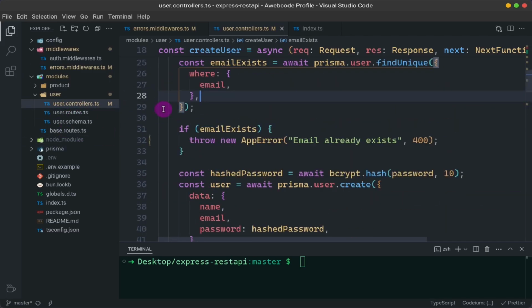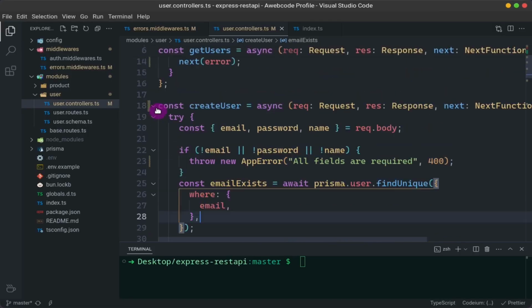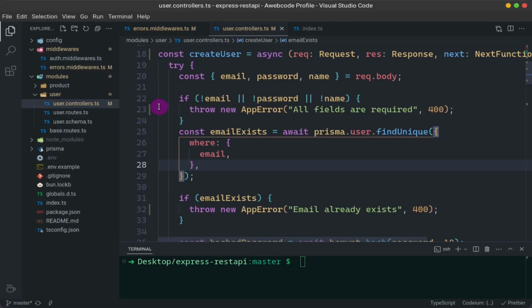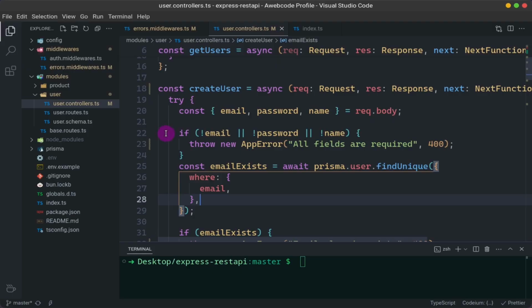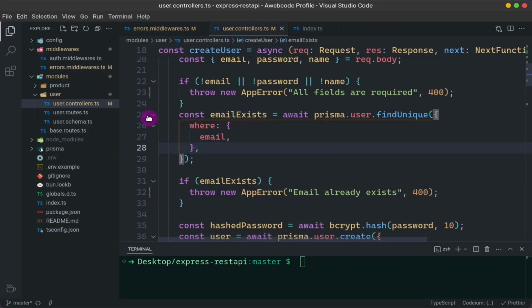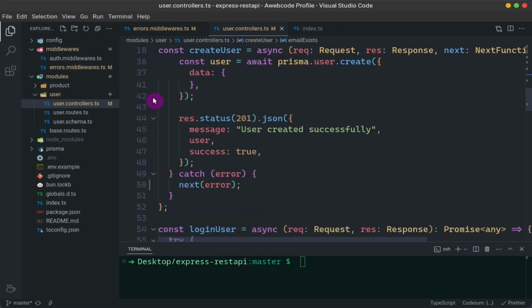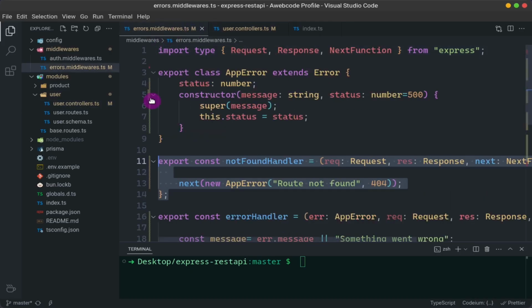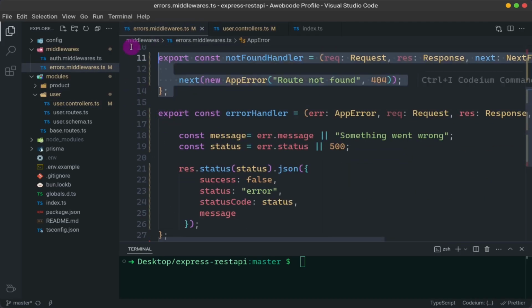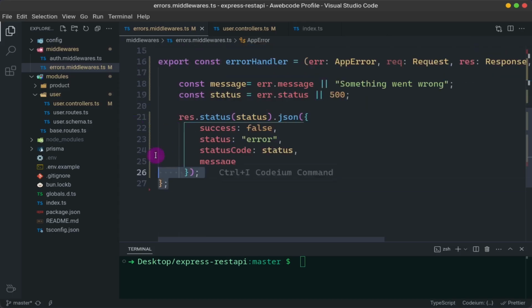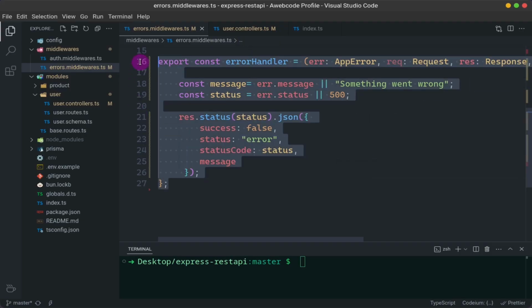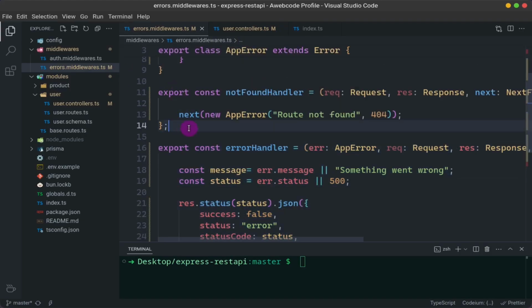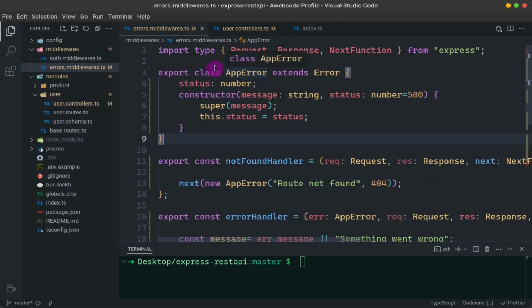We'll clean our main controller, like create user will be clean, and we will use userService.createUser, then everything will work. So you can see how we can create a custom error creator, a custom not found handler, and an error handler. And if you are using JavaScript, you can easily do this without specifying TypeScript.